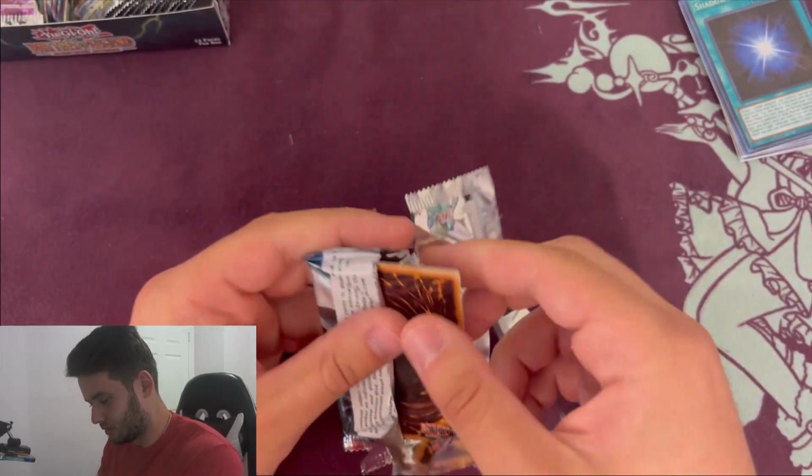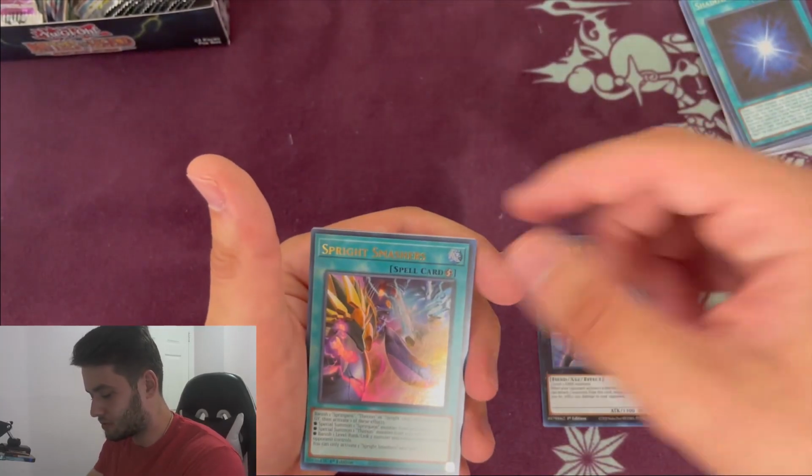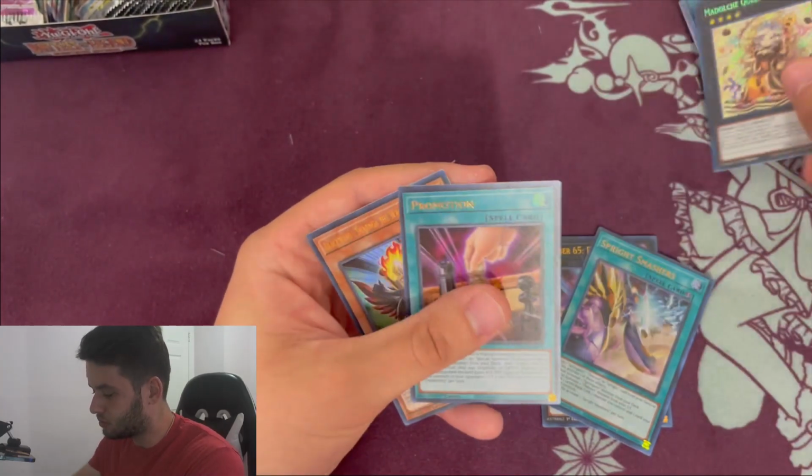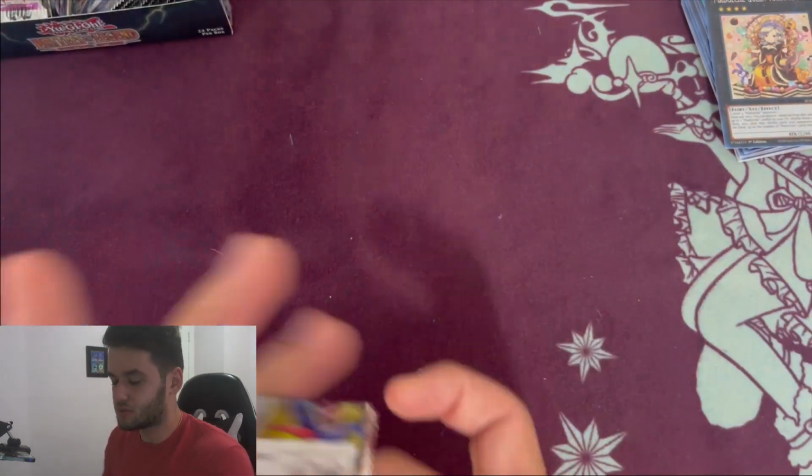Okay. That opened horribly. Ginbuster, Sprite Smashers, and Tiara Masu. Okay, we're starting to get some repeats. That's par for the course when you're opening two boxes.